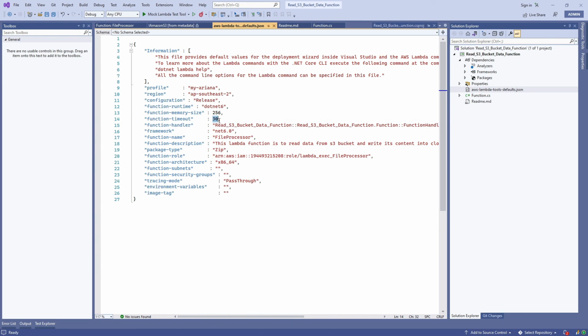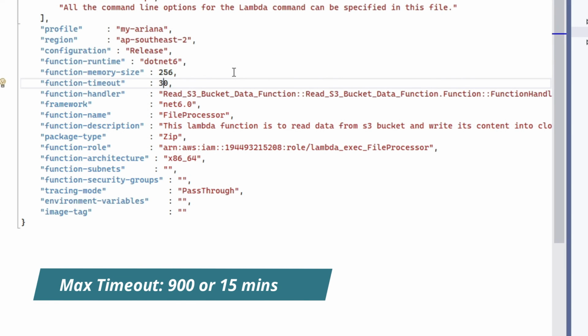You can see this function time. By default we are using 30 seconds, but we can increase that to more than 30 seconds. But we need to keep in mind that the maximum lambda function timeout value that we can use is 15 minutes, which is 900 seconds.